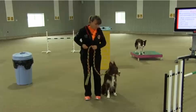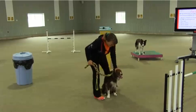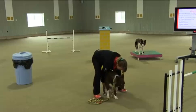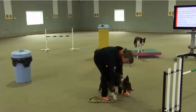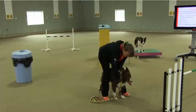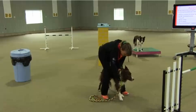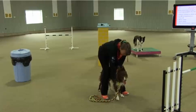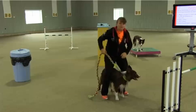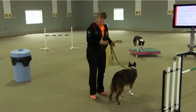Nice. And my final thing that I do before I go into the ring, I mentally bring the two of us together. So I stroke him all over again. I put my hand under his chest, one hand on here, and I just visualize that our energies are going together. This is a little bit of voodoo for some of you. Visualize that our energies are going together down to the bottom of the earth, grounding us together right at the core of the earth so that we are going to go in the ring as a team.